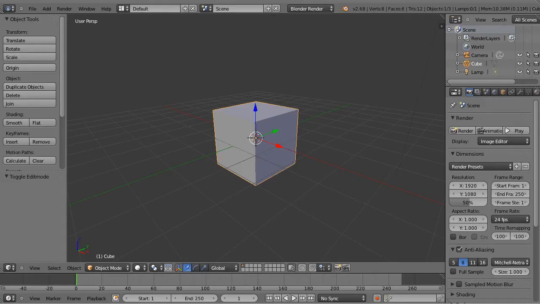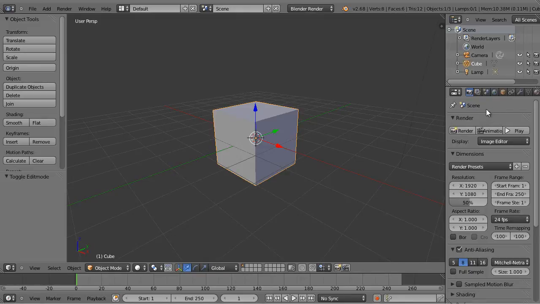Now I want to discuss the Blender user interface. Many people are perfectly happy with the default theme and color scheme of the Blender interface, but I personally like my color scheme to be a bit darker. Right now you can see that the panels of the user interface are this mid-tone kind of grey, and that's a bit too bright for my taste. I prefer to darken it up a little bit.